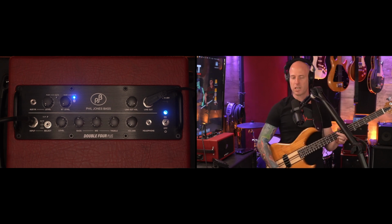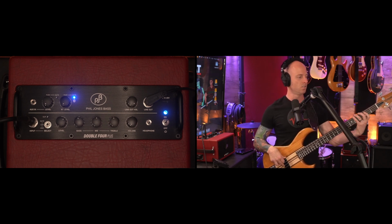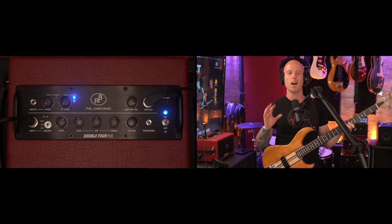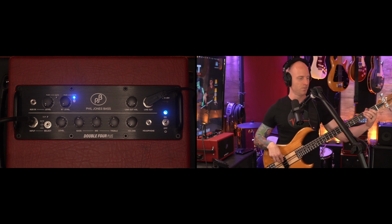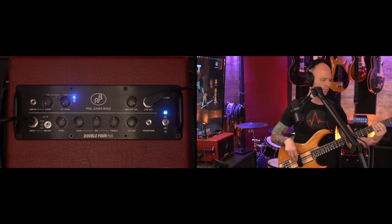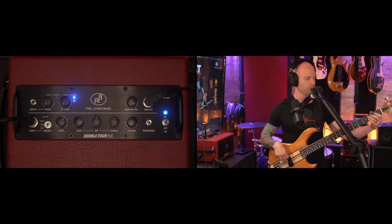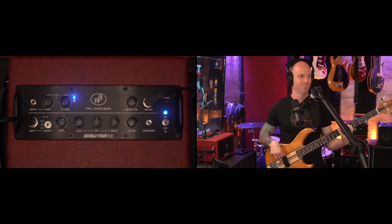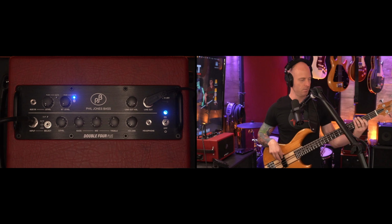Okay, so I'm just going to go totally flat on the bass. It's got one pickup, pretty basic, pretty straightforward. So this will be a good one to test out. Let's see what the bass knob's doing. Let's thin it out. Now it's back to flat.